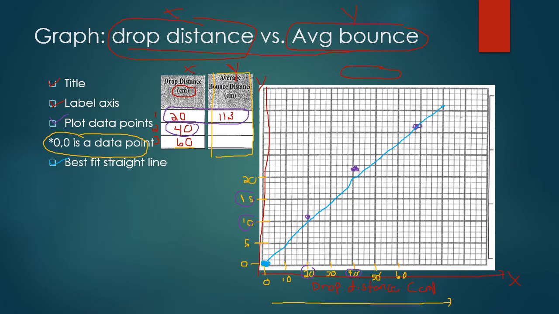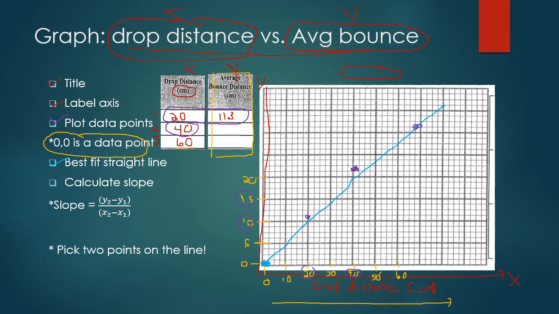Okay. Once you have your best fit straight line, then you can calculate the slope. So this is usually the harder part for most people. So we calculated slope in lab 0. Here's a reminder of that equation. So we have y2 minus y1 over x2 minus x1. So what does that even mean? Well, what that means is we're going to pick 2 points that are on that line that we just drew, that straight blue line that I have on the graph. Pick some points that are easy for you to read. It does not have to be a data point, and it shouldn't be a data point unless that data point is on the straight line that you drew. So pick any 2 points you want.